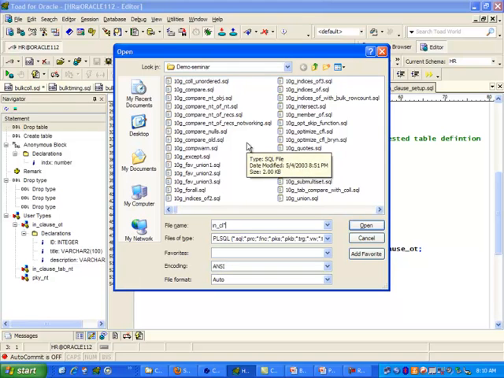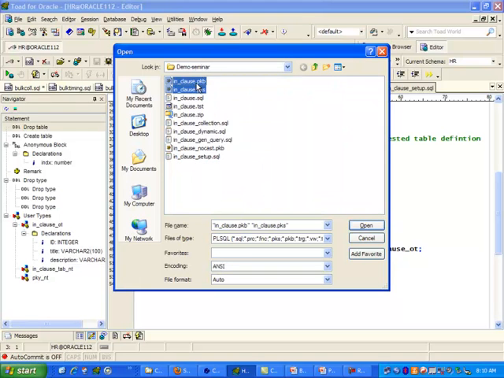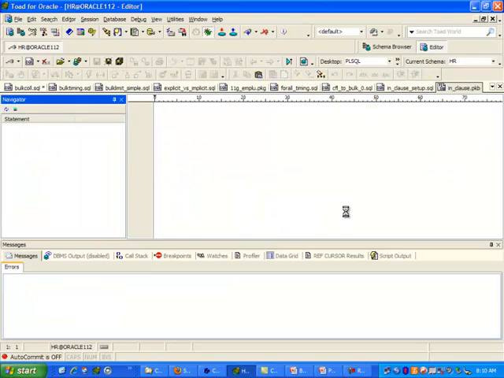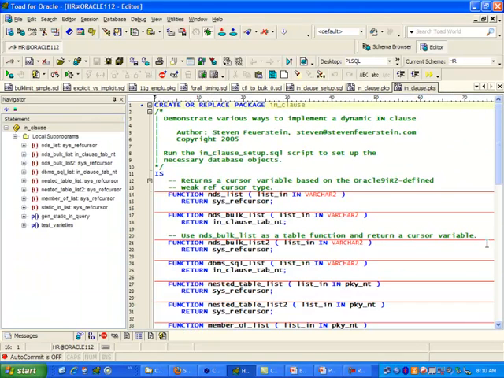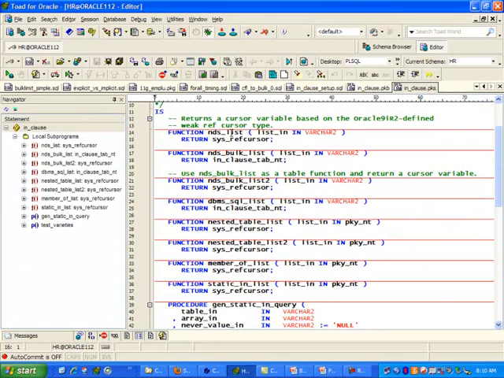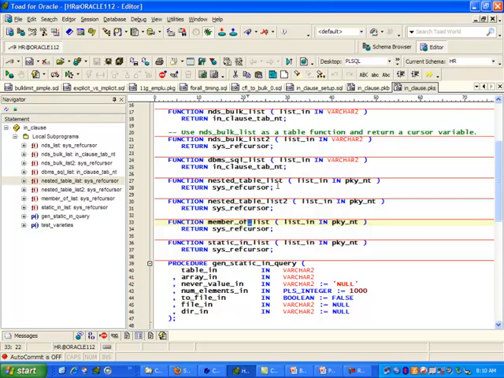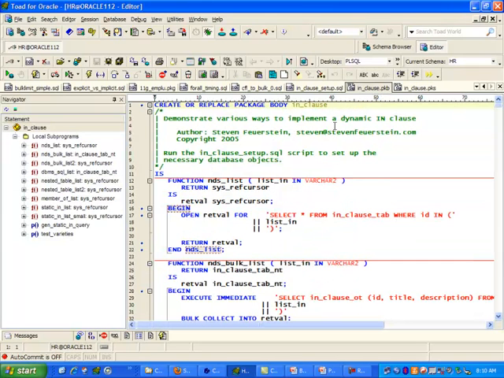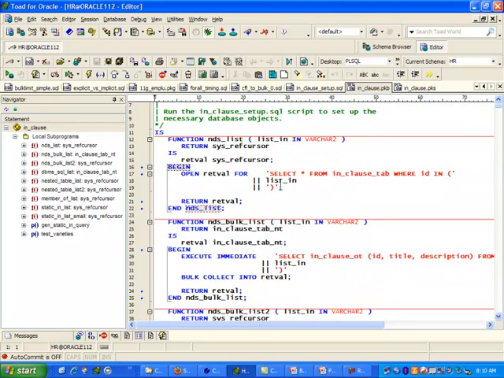And then I created a package that runs through a variety of the scenarios. So I can use a native dynamic SQL list, I can use bulk collect, bulk processing, DBMS SQL, nested tables, member of, etc. Each of these different programs uses a different approach and then shows you the implementations in the package body. So here, for example, is the idea of using a dynamic in list.